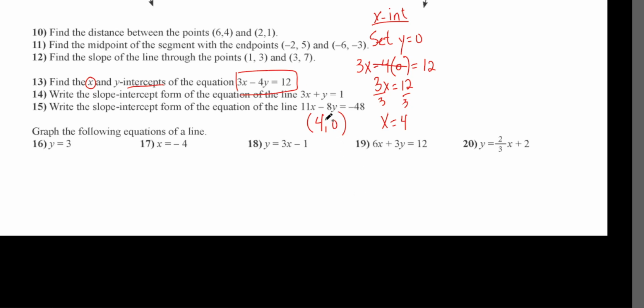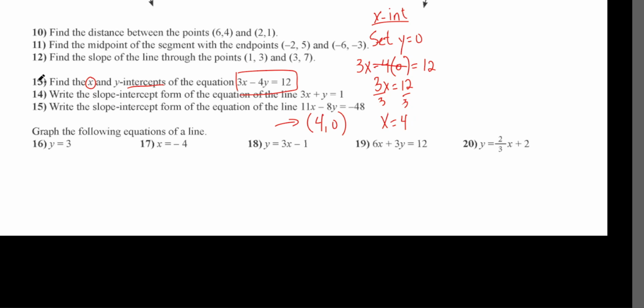So, I told you when I did the review that I would mark this wrong if you didn't write it as an ordered pair. Well, you know how kind-hearted I am, right? If I graded like I used to grade years ago, it would be a lot different story. Anyway, I still gave you credit. If you wrote x equals 4, I gave you credit. But this is the way you need to write the x-intercept.